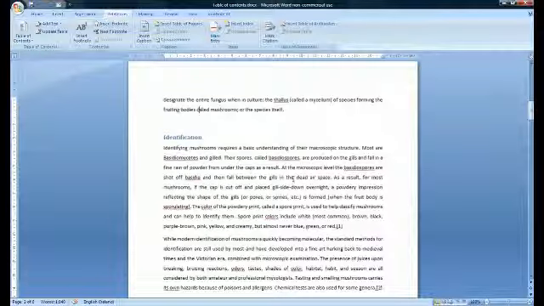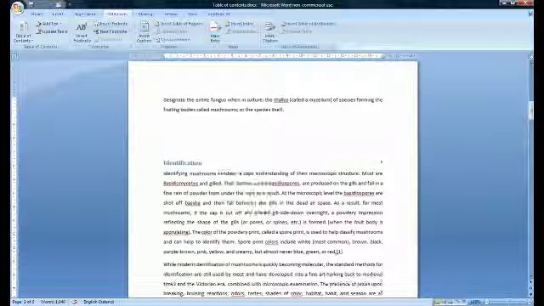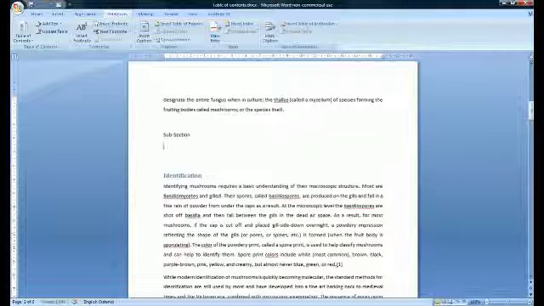So for example, I'm going to add in a new subsection here underneath introduction. I'm just going to make some space there, and I'm going to write in the title for this subsection. We'll just call it subsection, and we put in just a line of text then, just to have something within that section.